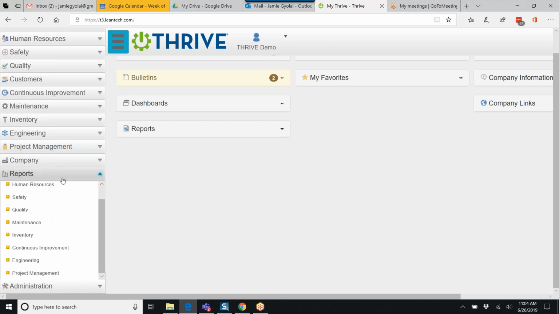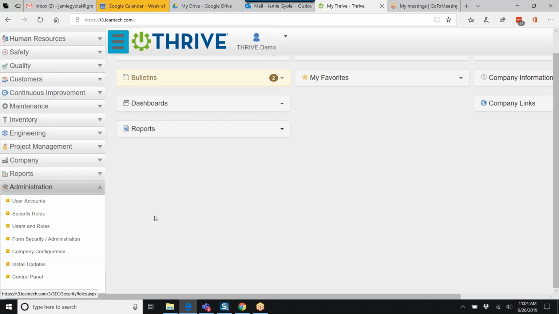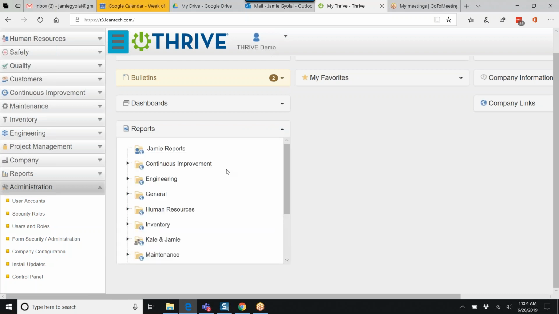So we talked last time about how to administer access to reports. I'm going to cover that again, but you'll see in the next updates that there won't be a report section in here anymore for people to access. And from an admin standpoint, you will no longer go into form security to give access. What you're going to do to give access will be within the reports area, you might say. So as an admin, it'll all transfer over. So anything that you already gave access to team members to, that still will all be there. So you won't need to do anything different with that.